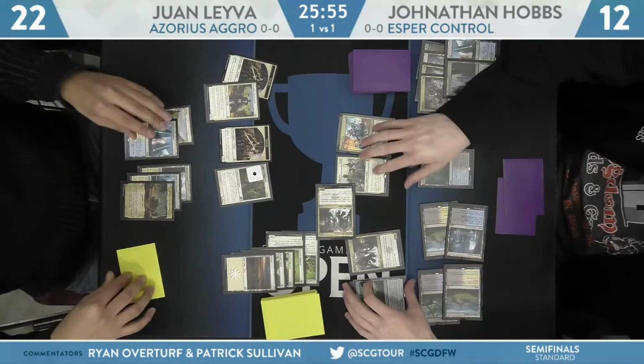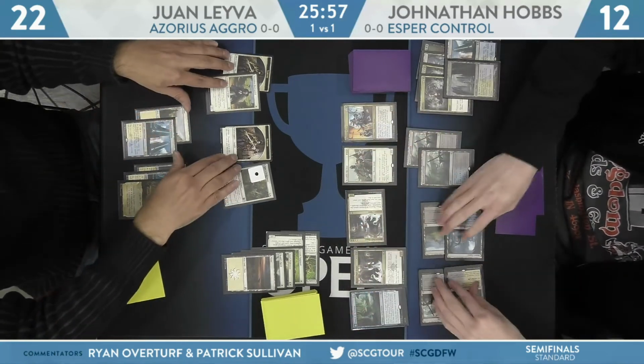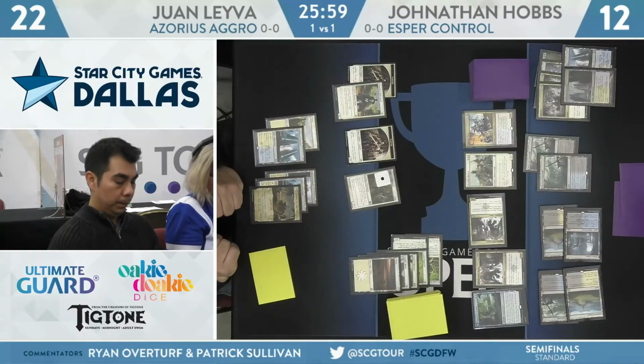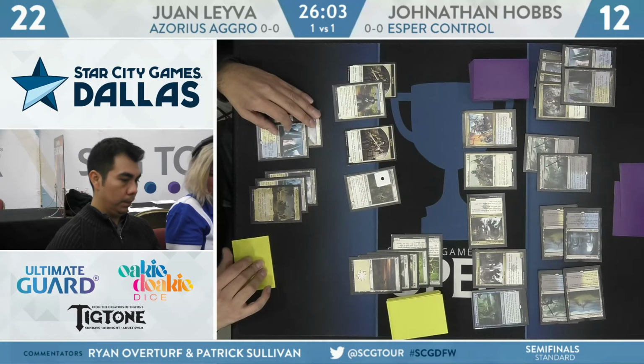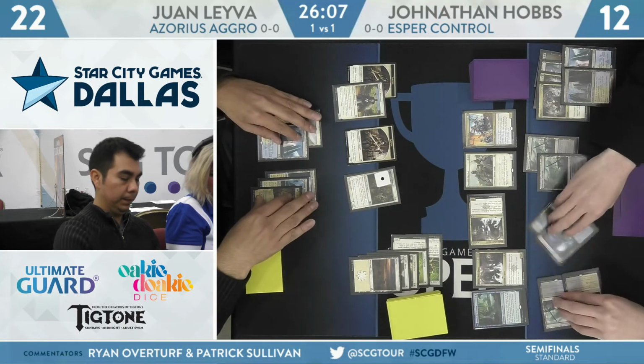Leyva will draw for the turn. He was empty-handed going in here. He is in quite a lot of trouble. I'm not sure what he can draw from this point. There needs to be some sequence of runners while Hobbs somehow draws blank with an active Search for Azcanta.